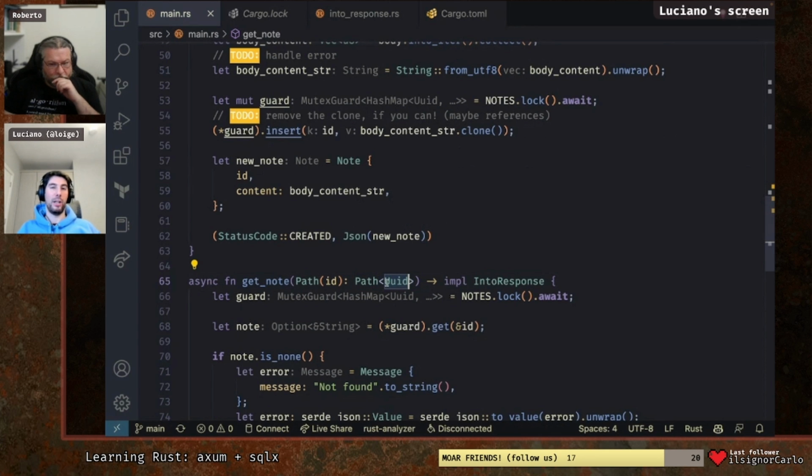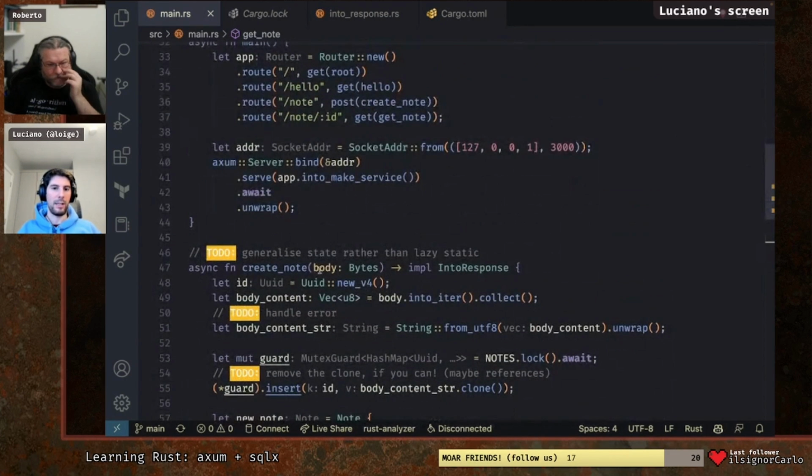So it's also doing some kind of validation, because if that string cannot be deserialized to the UUID type, the request is going to fail, probably with a 400 type of error. So this is a particular type of extractor. In this other case, we wanted to have access to the body of the request as a stream of bytes, so we use this particular bytes extractor. And this is another thing that we can get into the context of the current request.